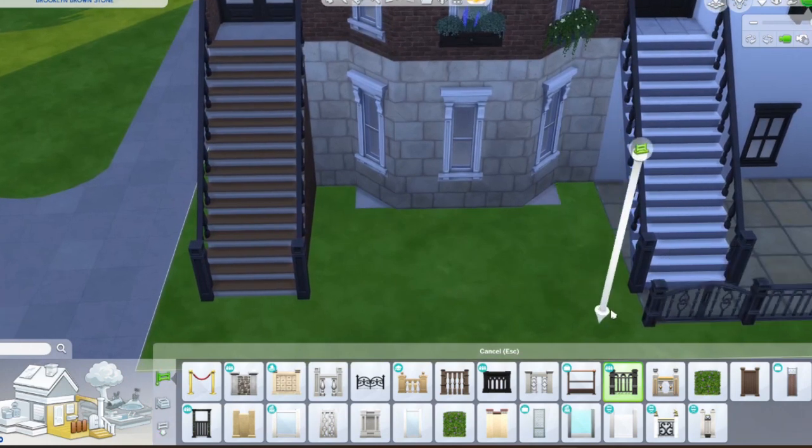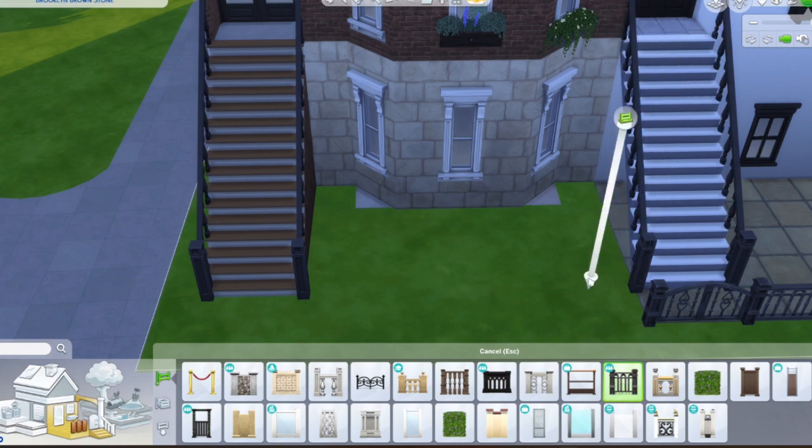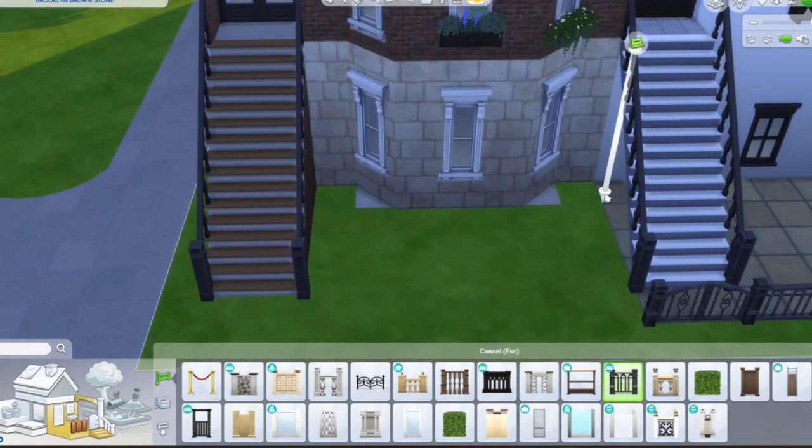So let's do the fence. We're gonna use the same fence as the one next door because I don't have any other fence that's similar to this one. So what we're gonna do is put it right here. This is the problem though. It's going to take away the stairs here.